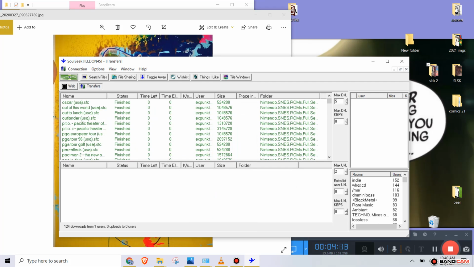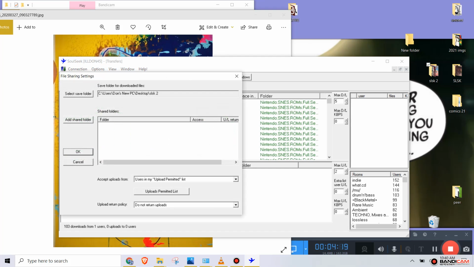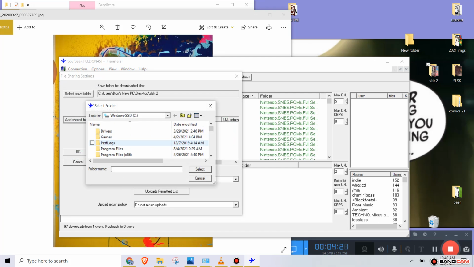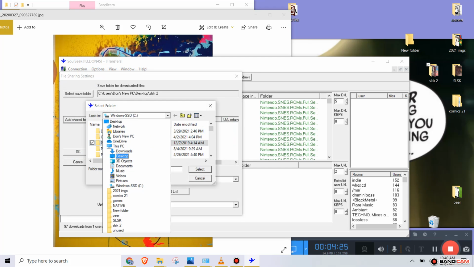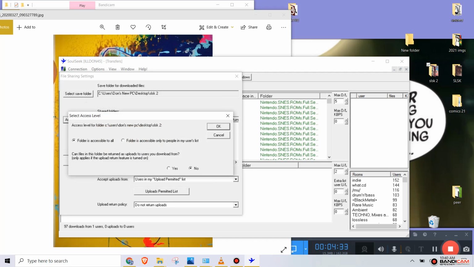We're gonna go into options, not even options, we're gonna go to file sharing right here. Click on add shared folder. We're gonna find that same folder that we just created, so Soulseek 2. This is very important: these are accessibility options and permissions.